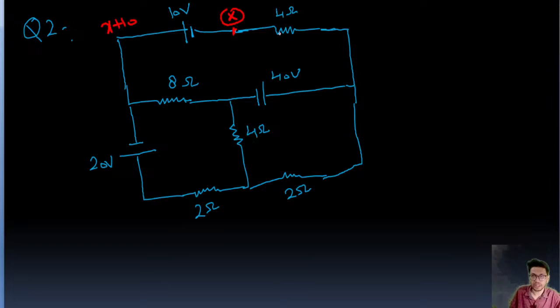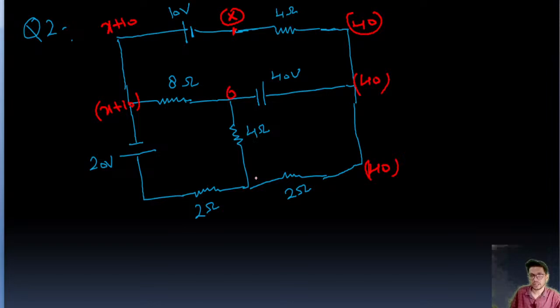And here you can see this is the 40 volt, the positive part, so here it's also 40 volt. Now here this is also x plus 10. And here this is 40, means this is 0, guys.